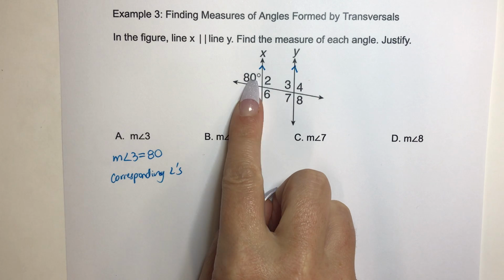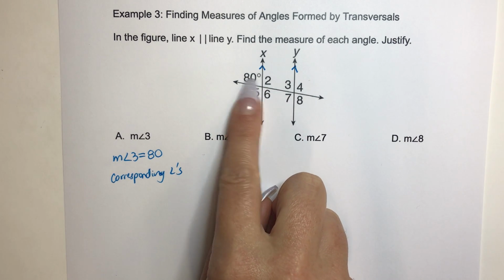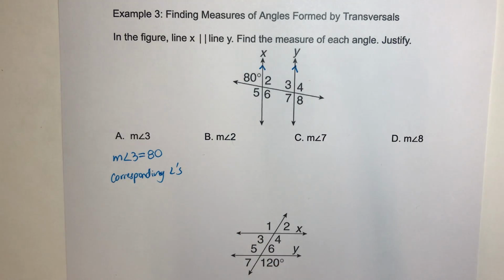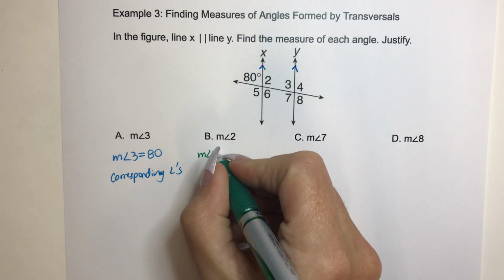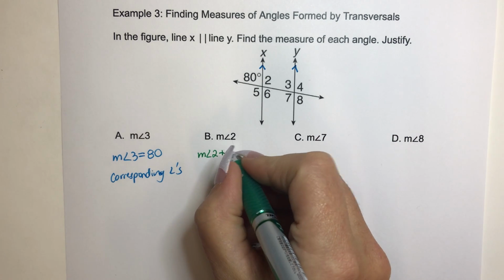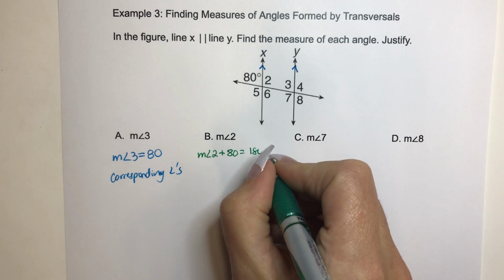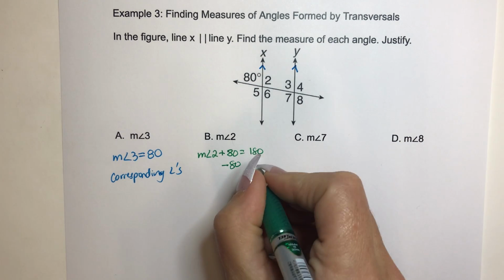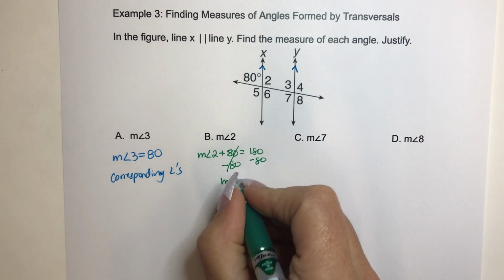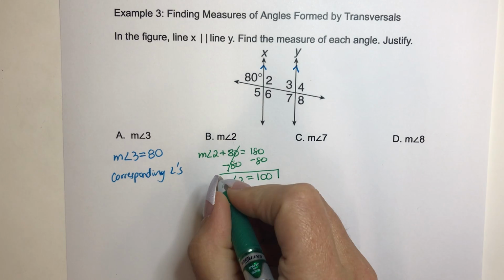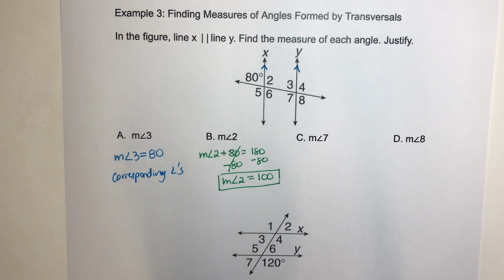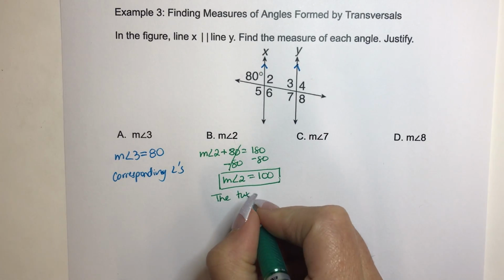Let's look at measure of angle 2. This one. So what do you see here? I'm seeing adjacent angles, right? So basically, I know that this angle 2 and 80 add up to be 180 degrees. So I'm going to say the measure of angle 2 plus 80 equals 180 degrees because they are supplementary. We want to isolate the measure of angle 2, so I'm going to subtract 80 from both sides. That cancels. I'm left with the measure of angle 2 equaling 100. All right. Okay, perfect. So the justification would be the two angles are supplementary.